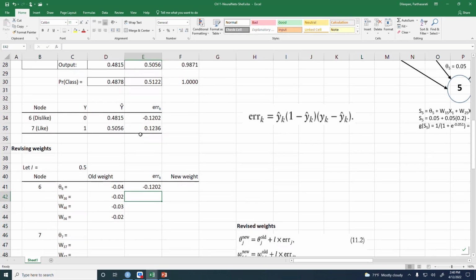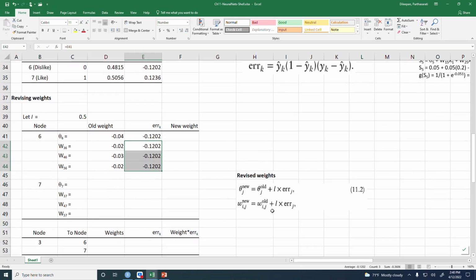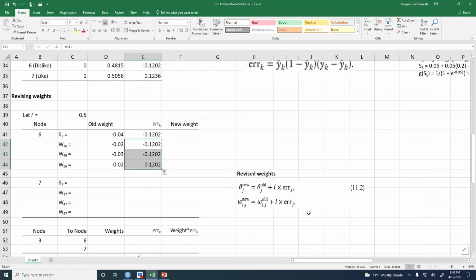Node 6 errors, that's the error in node 6. Now, the revised weights are given by this formula. So, new weight is you take the old weight and add to the old weight a part of the error.